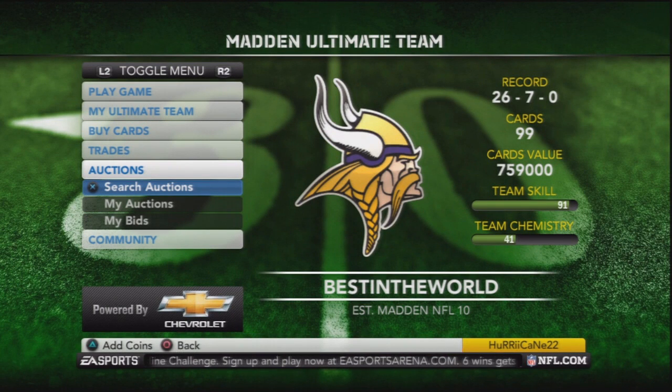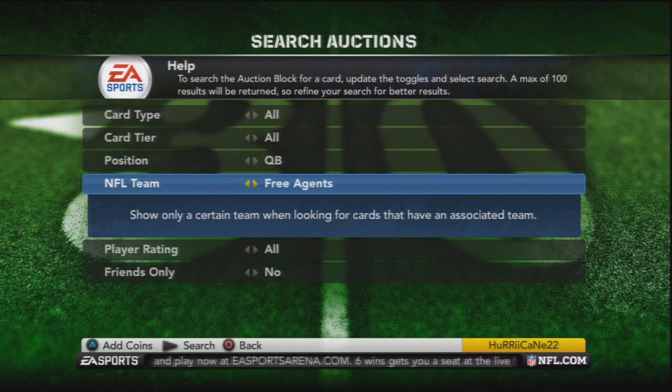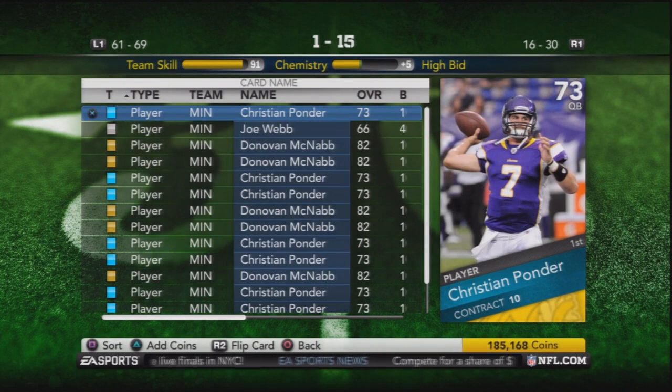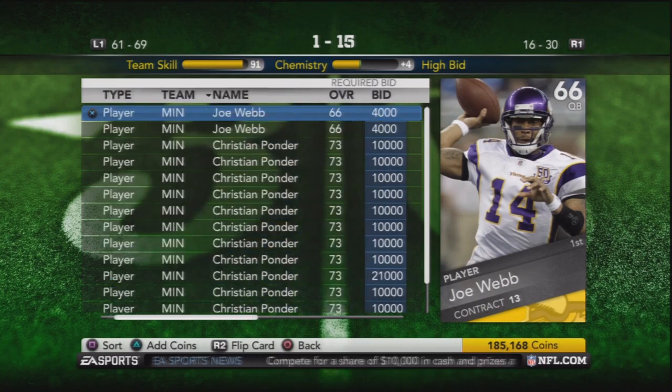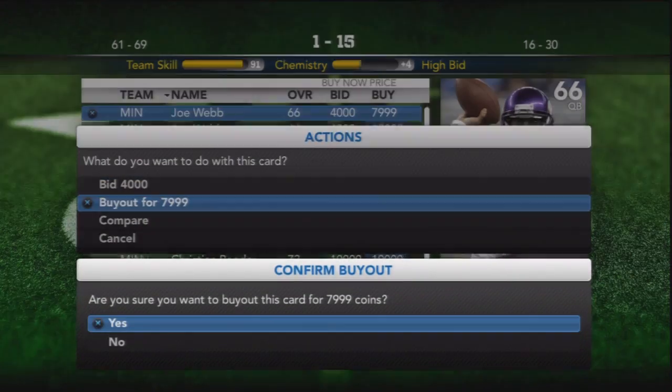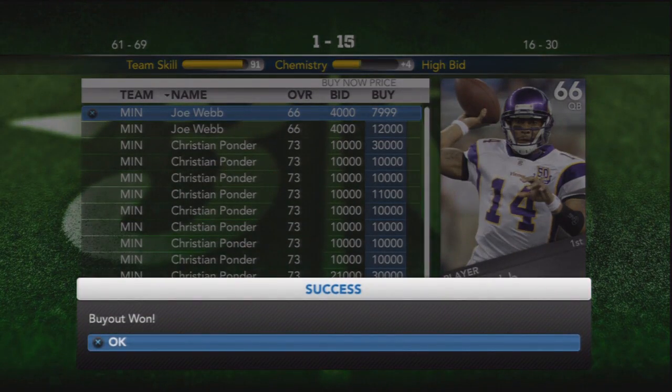What's going on, guys? I have some more Ultimate Team here. We're 26-7, having fun since I revived this team, but I thought we needed to bring in a real superstar to help lead this offense. So I'm going to look no further than my own Minnesota Vikings for Joe Webb. I'm paying 8,000 coins to get a 66 overall quarterback on my team.